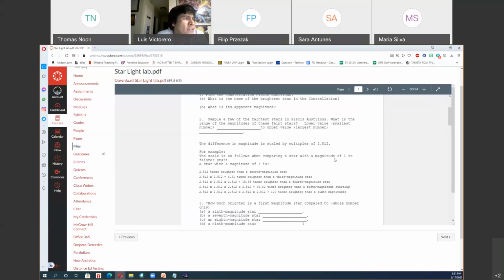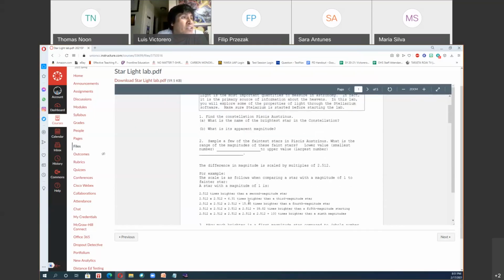But what you need to know about this is just that the difference between magnitudes, so let's say the difference is 1, it's just 2.512 times brighter. If the difference, for example, is 2, it's 2.512 times 2.512. So it's not double. You multiply, you do the square, right? It's a power relationship. So if you have, for example, a planet, like they give you here later, Venus has an apparent magnitude of -4. Since it's a planet and it's close to us, it will look very bright.